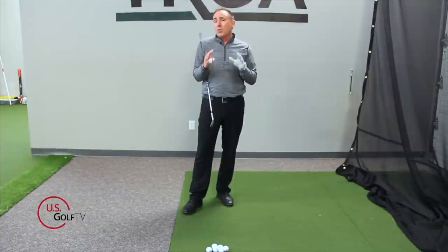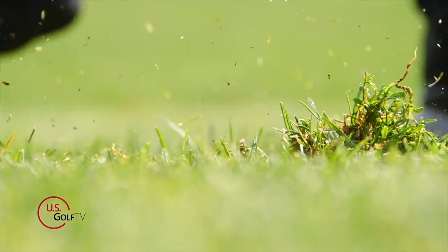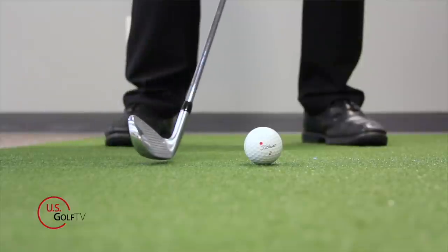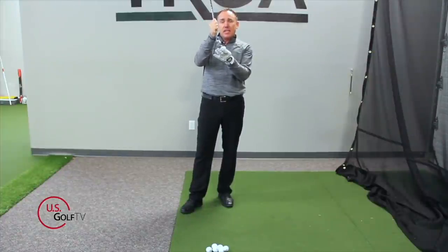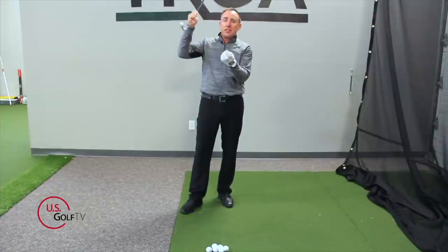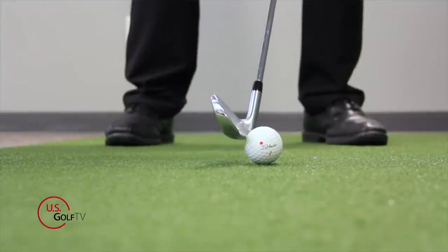When we top the golf ball, here's what actually happens. When the club is coming down into the golf ball, every golf swing has what we call a low point — meaning where the club is at its lowest point. If that low point is too far back and behind, you're going to catch the ball in the upswing — what we call a top golf shot. The key is getting the low point at the same spot as the golf ball, or hopefully a little bit in front of it.